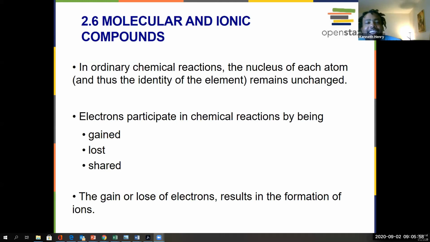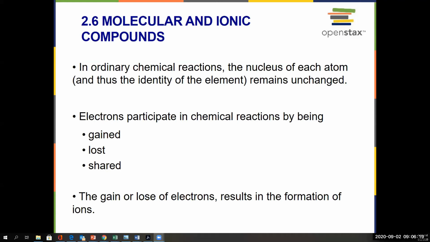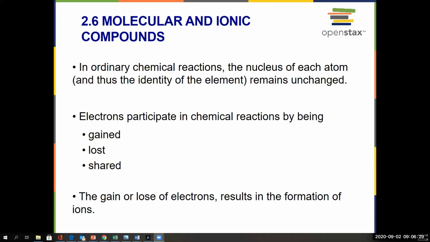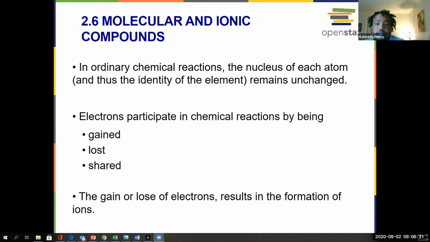No, I'm saying, if you gain or lose electrons, or if you're gaining and losing electrons, is that going to be an ionic compound that's formed, or is that going to be a covalent or molecular compound? It's going to be ionic, that's right. So if you're sharing electrons, then that's going to be covalent. So what are the 2 different types of covalent bonds?